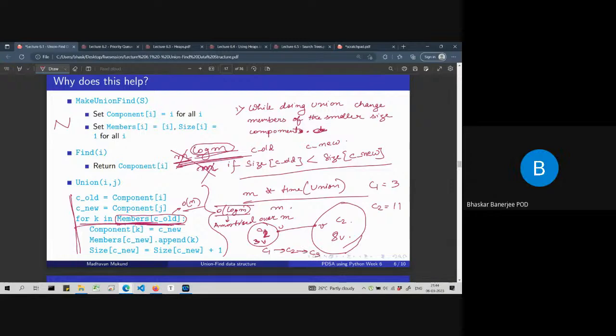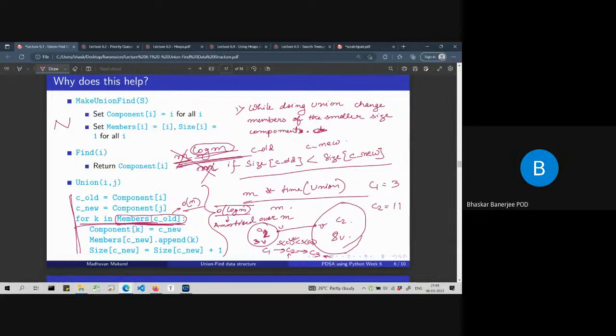Yes, sir. Now, when I change from C1 to C2, what was my guarantee? That the size of C1 must be lesser than the size of C2, and that's why I changed from C1 to C2. Therefore, at this level, the size of C2 is at least twice the size of C1. At each level, if I am doubling it up, the size of C3 is at least twice the size of C2. So every time I am doubling it up, and doubling it up means I'm incorporating the vertices.